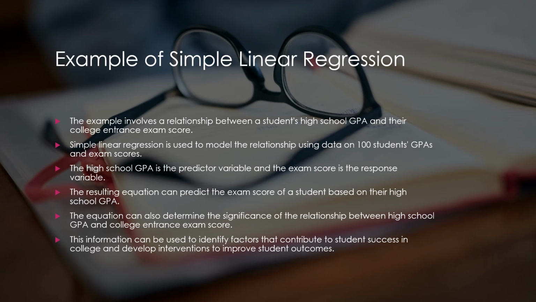The resulting equation can predict the exam score of a student based on their high school GPA. The equation can also determine the significance of the relationship between high school GPA and college entrance exam score. This information can be used to identify factors that contribute to student success in college and develop interventions to improve student outcomes.